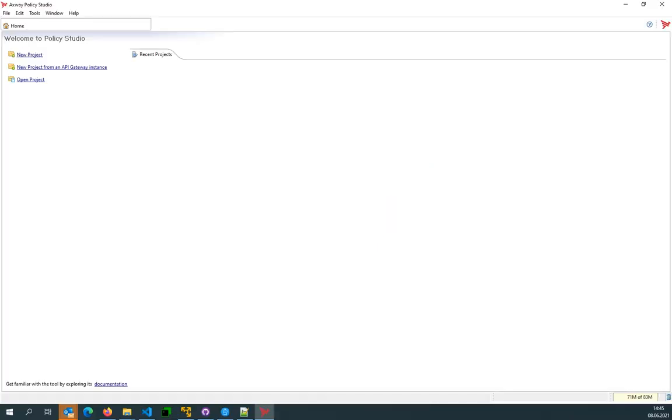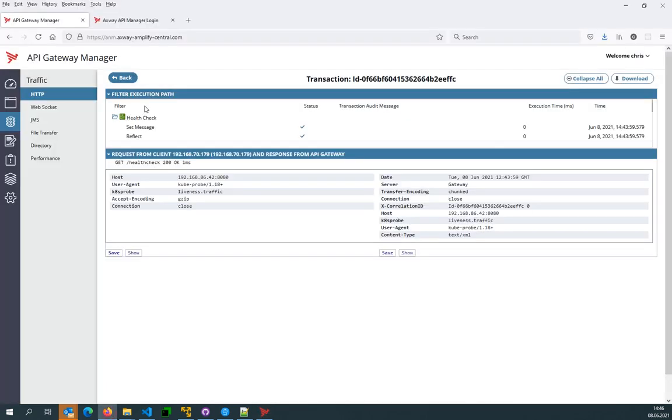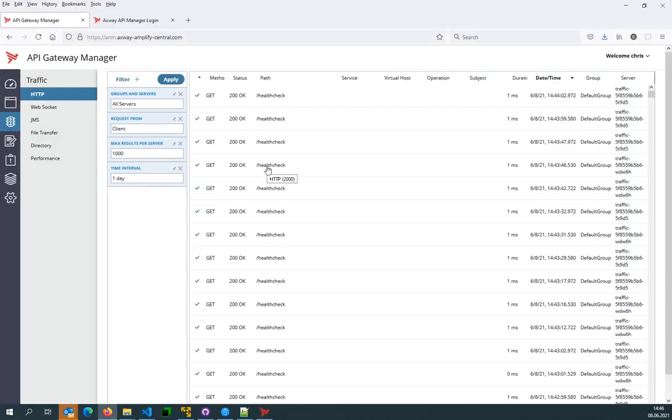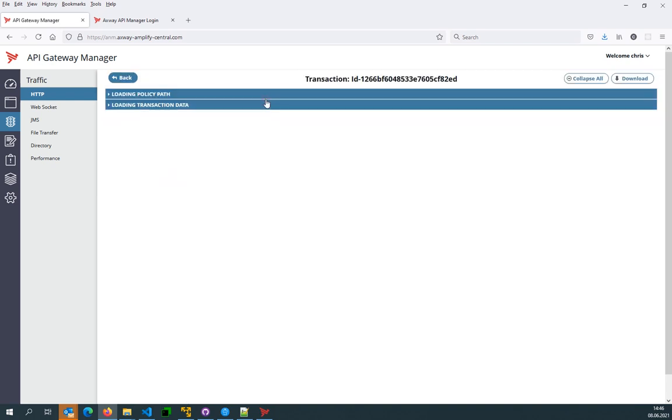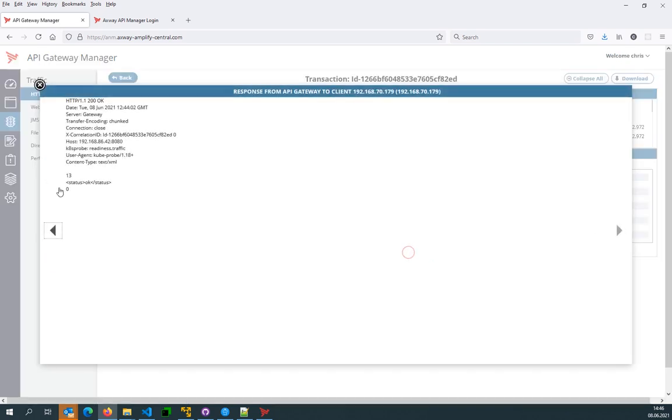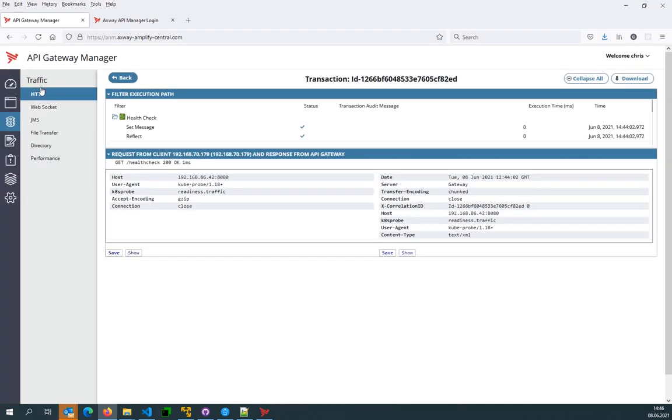In this video, I would like to explain how to use Policy Studio with that Git-based project to illustrate how policy deployment and everything based on that Kubernetes cluster running in the background can be used. For that purpose, I would like to use that Healthcheck API, which is constantly pinged by the load balancers. And this is by default returning just the message status OK. And I would like to show to you how this is handled by policies in the background by opening and changing that policy in Policy Studio.